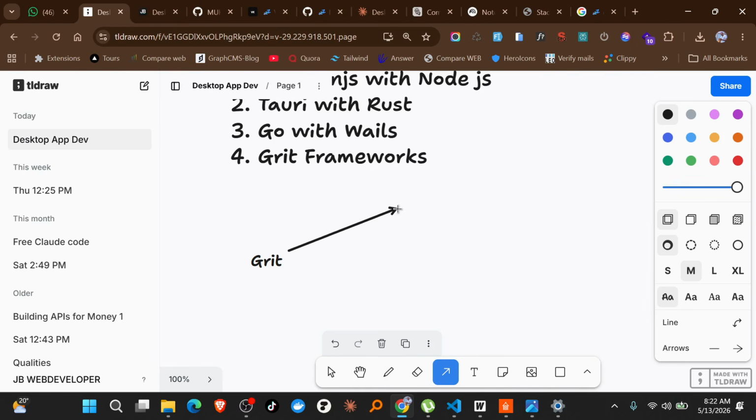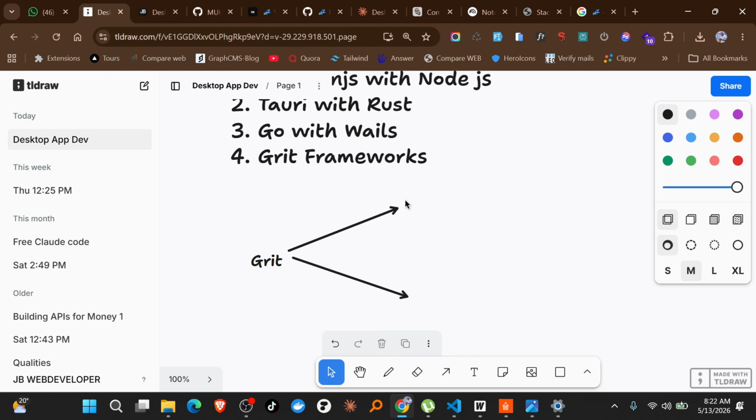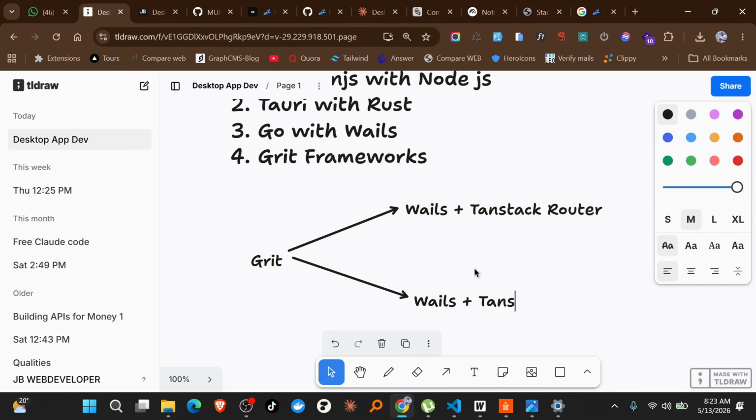So Grid has two architectures, which is why we use Wails the way I modified it. The first one is Wails plus TanStack, the TanStack router. Then on the second one we use Wails plus TanStack, but plus the API.